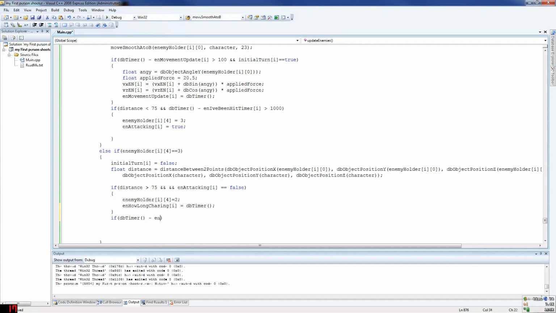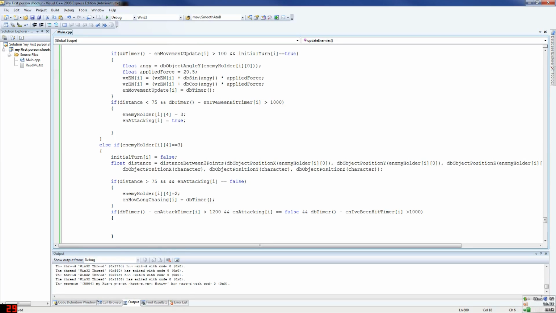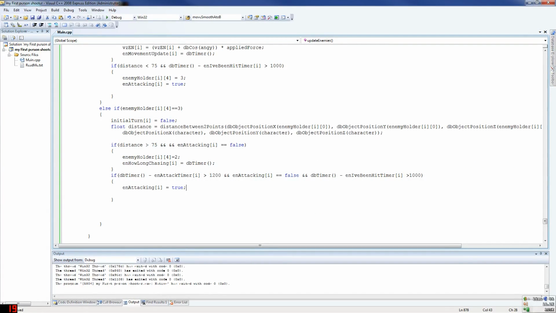Then we say if db timer. Now this next bit is to repeat the attack on the timer. I is greater than 1200, and en attacking I equals false. So if he's not attacking, because when attacking is false, in this case it means that he's already attacked. I've been hit timer is greater than 1000. Keep forgetting the array part to this, don't know why. So basically this one is to repeat that attack. So if he was attacking and he's in attacking mode, en attacking I equals true. So you reset their attack because he's just exceeded the attack timer, and you set the attack to true.